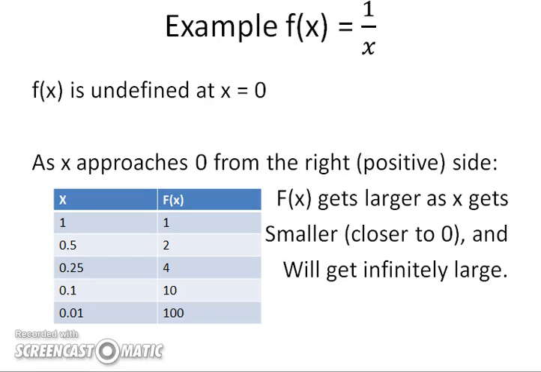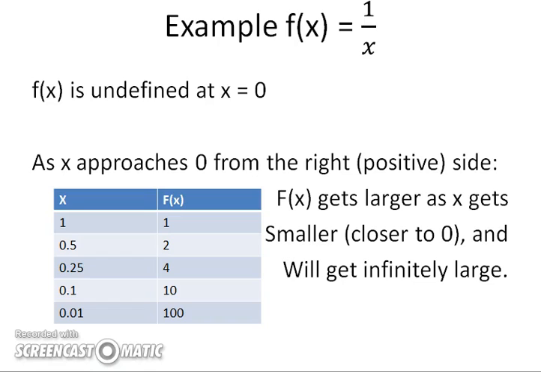Okay, now there's an x in the denominator. Remember, we cannot have division by 0 in the family of real numbers, within the domain of real numbers. And so at x equals 0 itself, f of x is going to be undefined. All right, so that means that there's going to be some sort of a break in the graph when we graph this. It's not going to be a continuous graph like most polynomial functions are. If it's a rational function, generally speaking, it is not continuous.